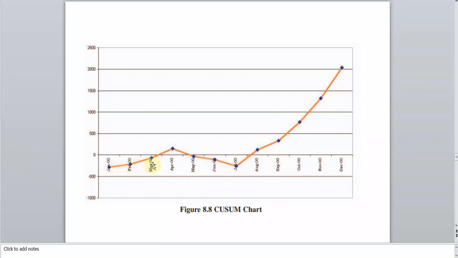Suppose in the month of April you purchased bigger equipment which consumes a lot of energy, so it will go up. Energy consumption will rise. Again, suppose in the month of May you have purchased energy conservation device like power factor corrector, harmonic analyzer, etc. So after that month, the energy consumption will decline, and so on. This is nothing but the trend which CUSUM plot or graph shows us.